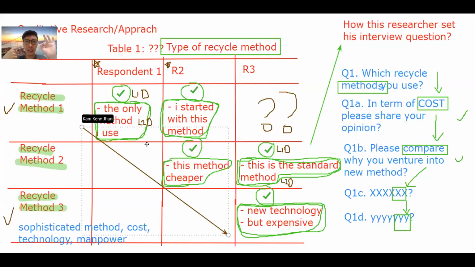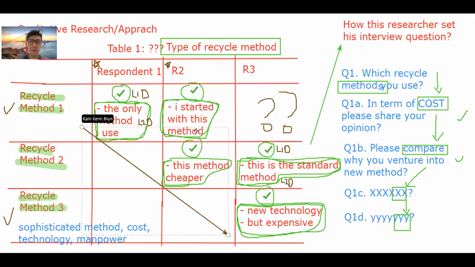Level three data is just between you and me, yeah? Between you and me, our layman's terms of discussion. Don't write it in your literature review. Your supervisor doesn't know what level one data is. They don't know what level two data and level three data are. It's between you and me only. So R2 and R1 are the starting methods. Yes, correct. So this is the info you got. R1 and R2 are the starting methods. So these are the level three data you got.